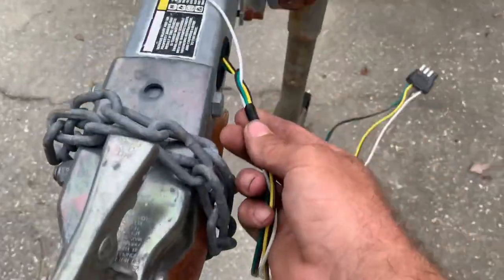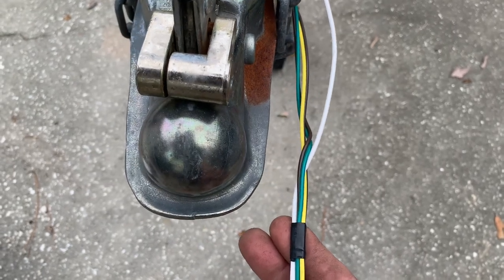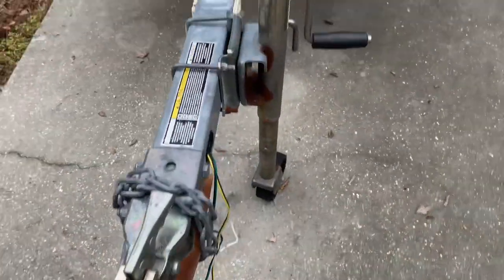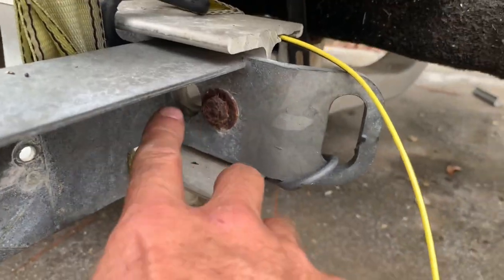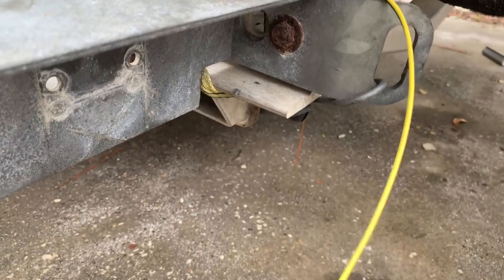My wiring harness on my other trailer was about 22 inches from the end of the tongue, so on this one I've taken some electrical tape and marked it at 24 inches. I'm going to slide that out to the coupler, and I know I've got another 24 inches past that which I'll end up covering in a wiring loom. I've got plenty of room to attach my ground to the trailer. Now I can go back to the back of the trailer, find out how much additional wire I need for the lights, leave myself a few inches of extra room, feed it through the hole where it's supposed to go to mount to the light, and cut the excess off.